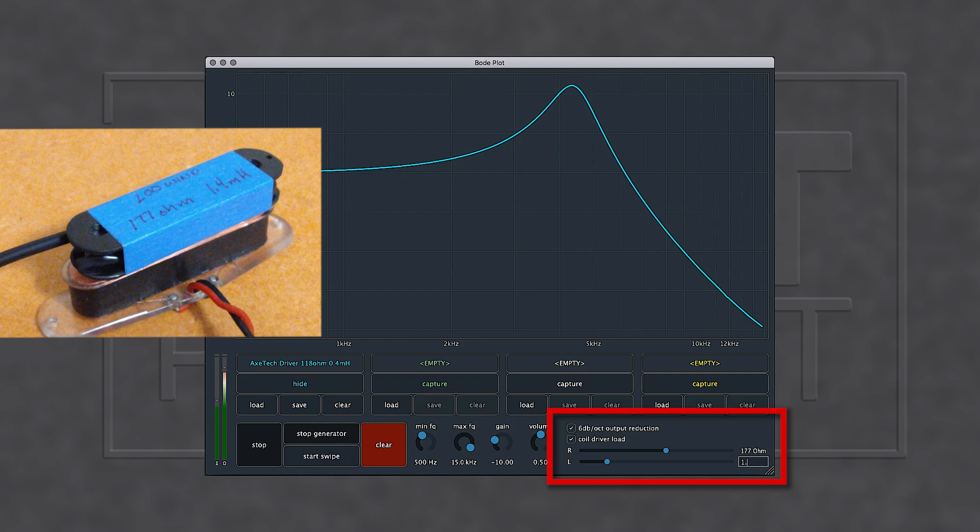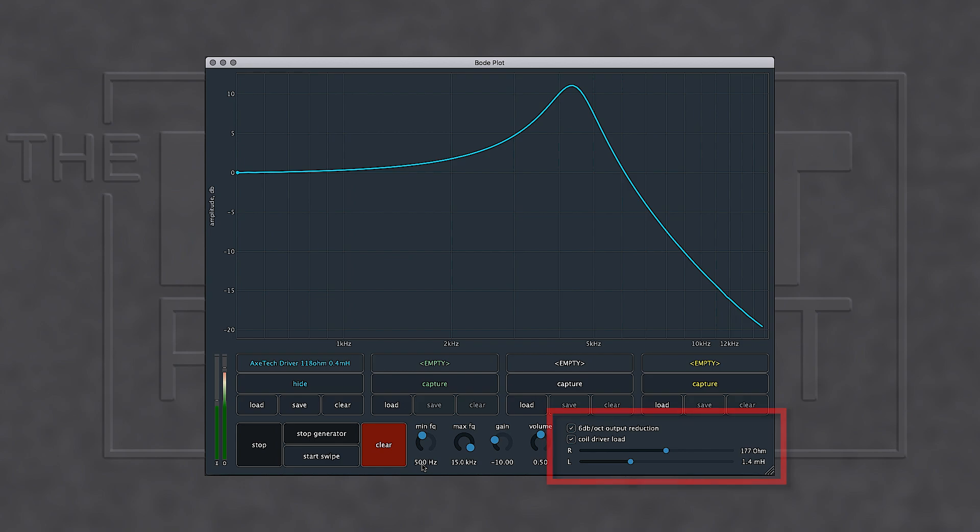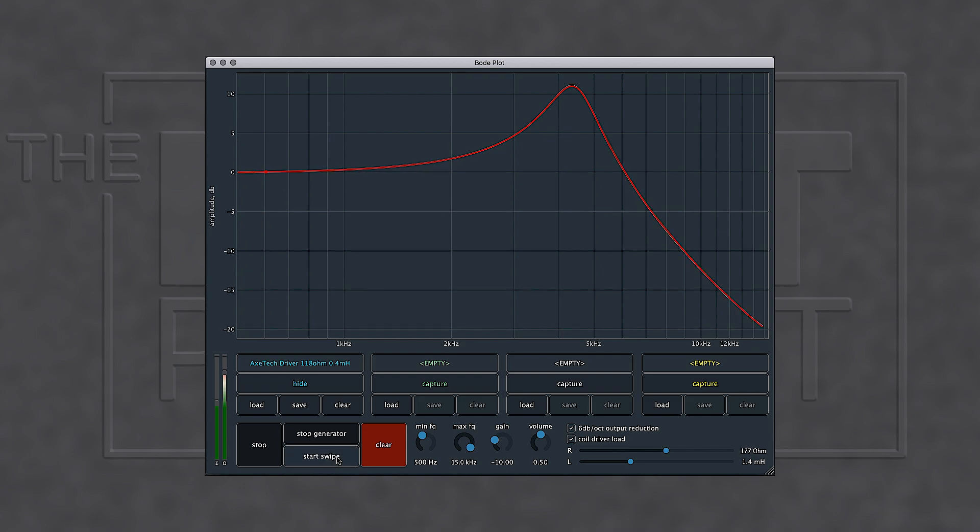We have given our first scan, which is the AxTech coil driver, given a name. Also put in the parameters, the Ohm and millihenry readings in the name. Tabbed through and plugged in the numbers for our first test coil that we've made, which is the 200 wind coil. It was 177 ohms and I think 1.4 millihenries. Tabbed through all the settings to make sure it's set within the software. Ran the scan. Now I'm giving it a name, calling it 200 wind and the parameters of the coil itself.